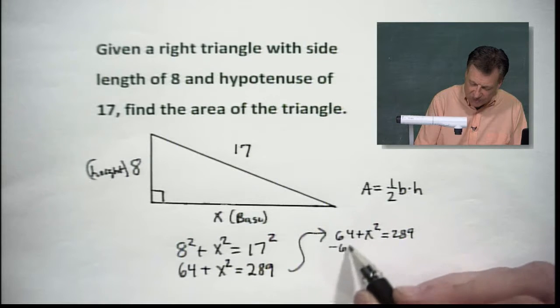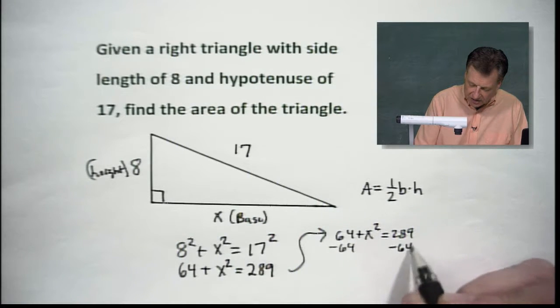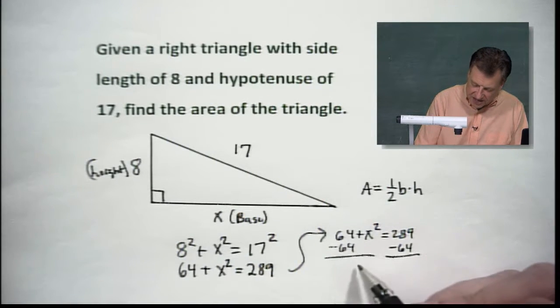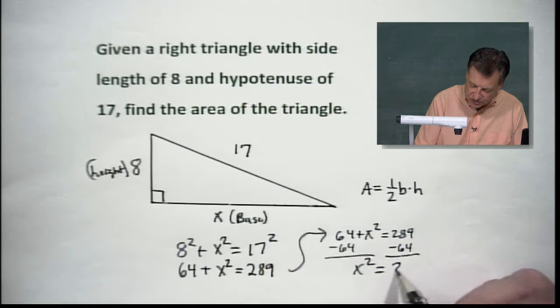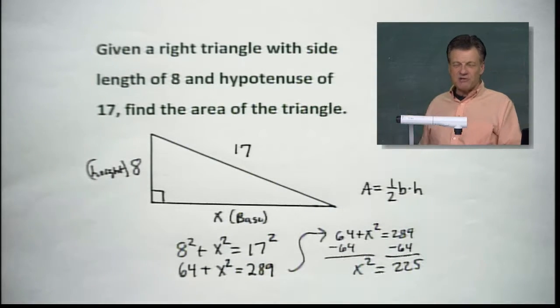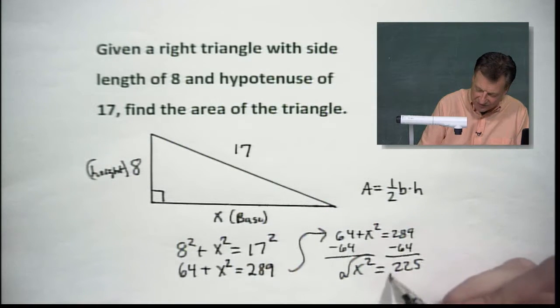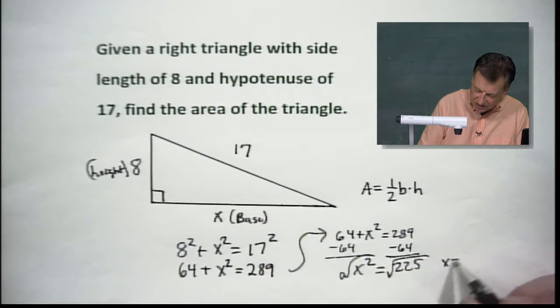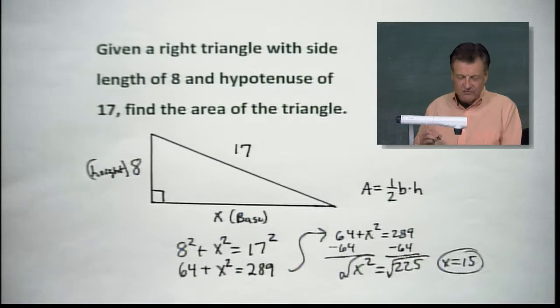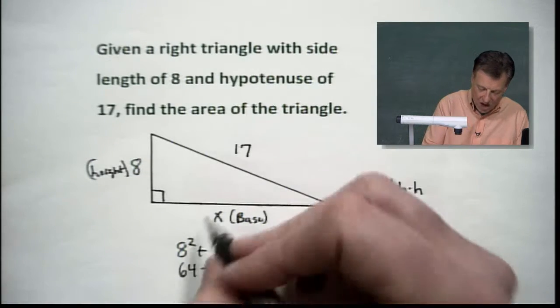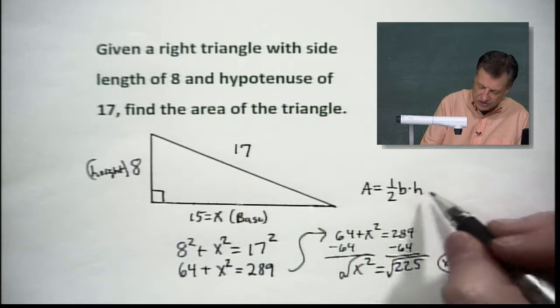Let's lose the 64. Why not? And I'll tell you what's going on here. Is this not an interesting situation? We got 225. Everybody knows that one because you just saw the show a minute ago, right? What's the square root of 225? We're back at x equaling 15. You say, oh, problem's done. Not quite. We got to come back and use our formula.